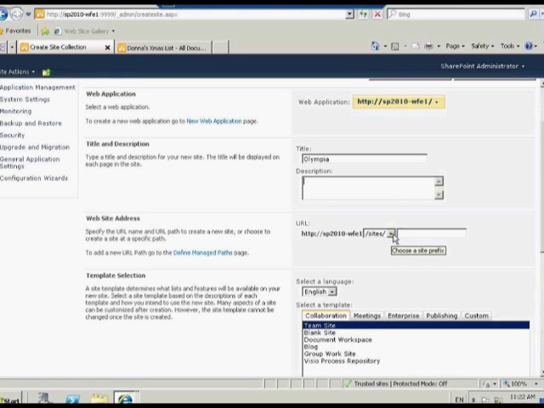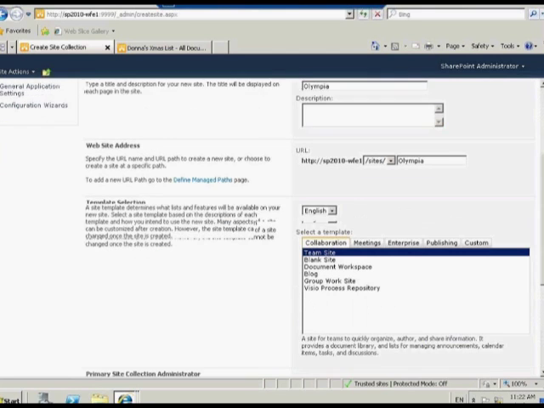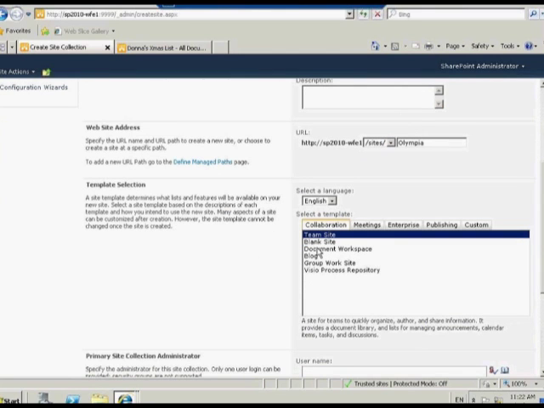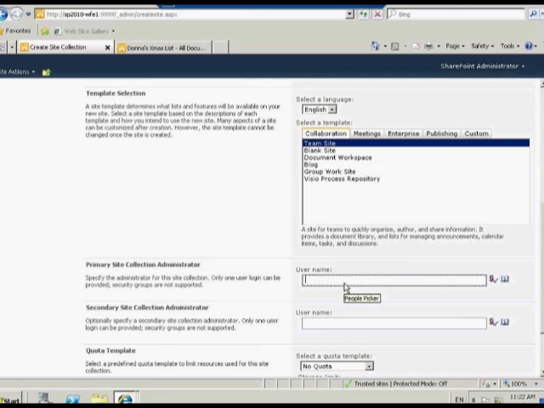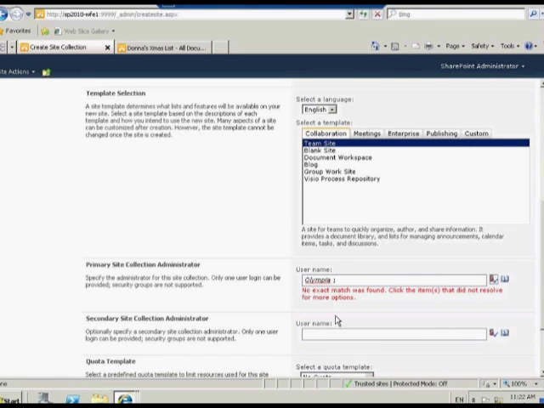In real life, if we had a real SharePoint server that we could really play with, you'd have all sorts of different ideas. So I'm just going to put here Olympia. Now, this isn't a real address. This is a SharePoint address. And then we have different kinds of sites: team site, blank site, document workspace, blogs, group work sites, and visio process repository. You've got all sorts of other things, but usually it is the default. Now, if I knew Olympia's username, I could put it in there. But I'm just going to type Olympia's name, and when I press the button, it's going to say, who the heck's Olympia? We don't know. And Fab 40 templates for 2010.